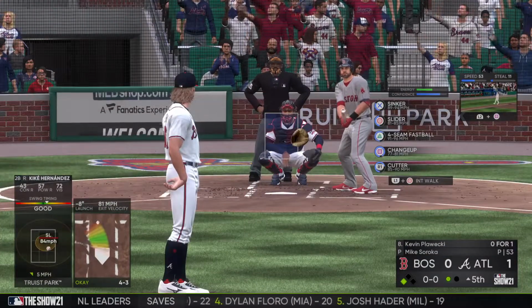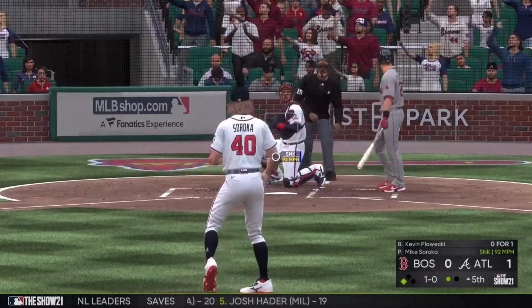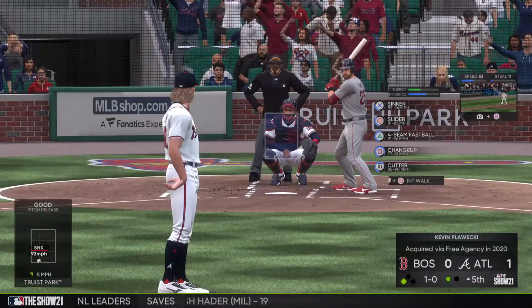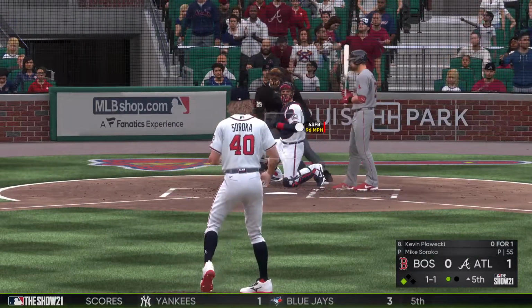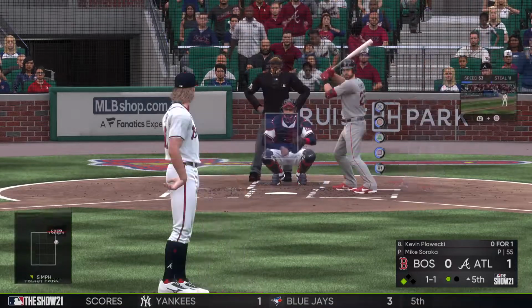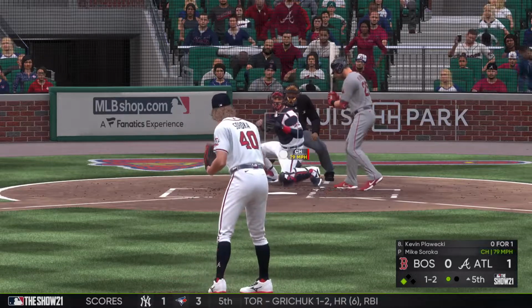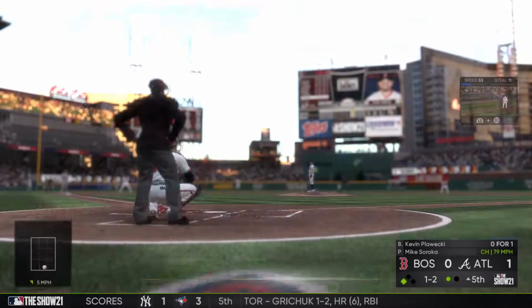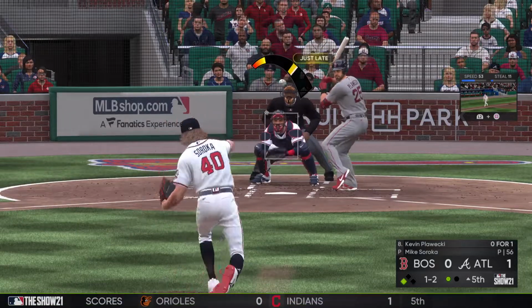And here's the catcher, Kevin Plawecki. The potential tying run for him at third base. And that misses for ball one. And, ooh, looked like a definite pitcher's pitch there on the inside, 1-1. Great job by the pitcher right there, changing eye levels. We all know he's a sinker ball pitcher, but if he could throw some four-seamers up in the zone like that, it could work for him.